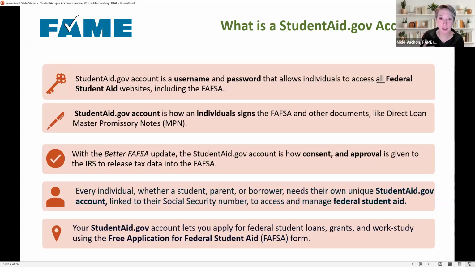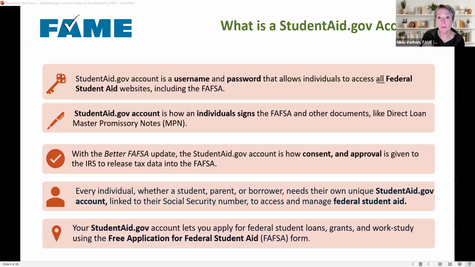Well, the IRS agreed that they would import data for us, making this whole process easier. But they really needed to make sure that the people who were requesting the data were the real people, right? So they had to really have this kind of tightened security, and this username and password allows people to give consent for the IRS to import data.